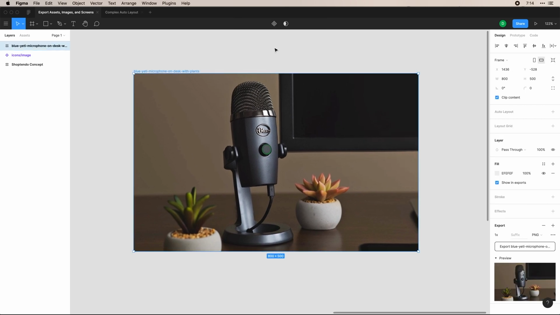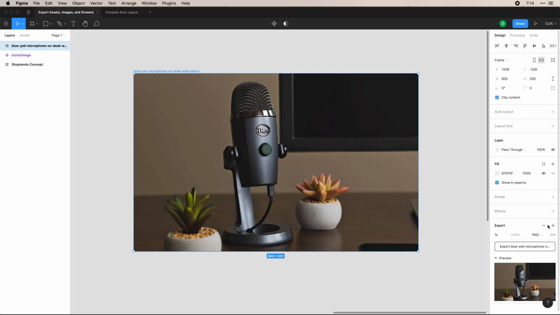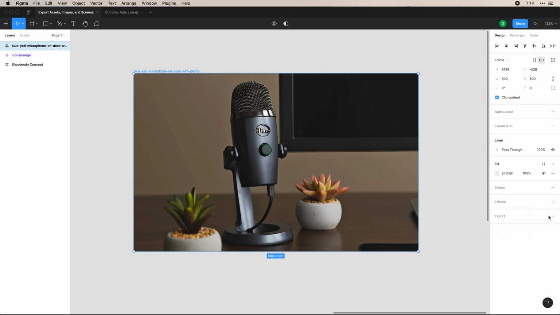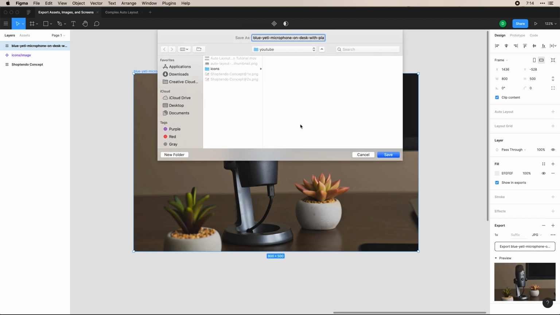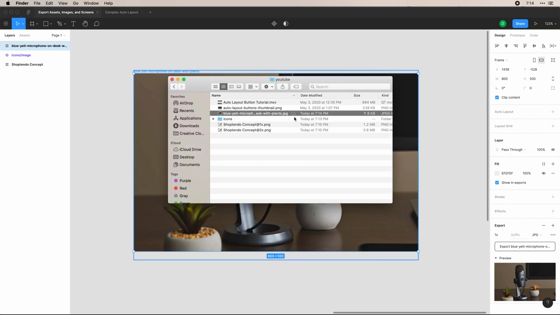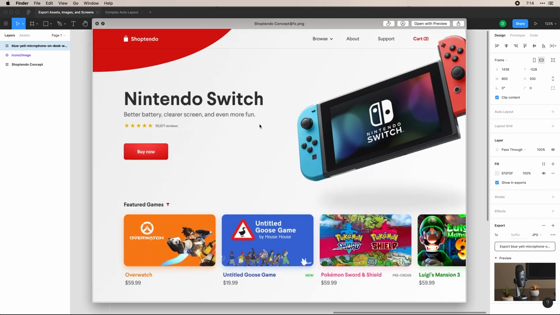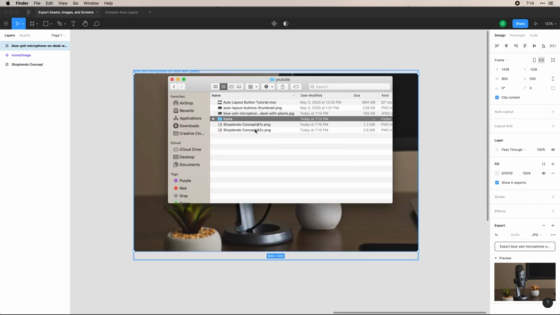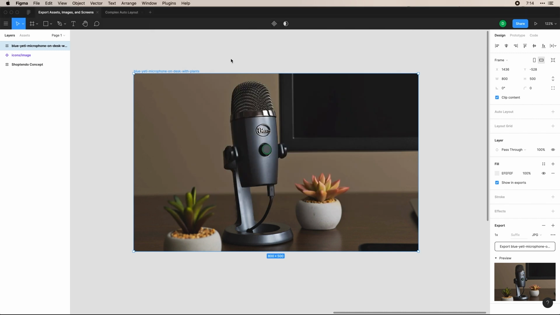Just for example's sake, I'm gonna go ahead and export this as JPEG instead. So you can actually add and also subtract different exporting types and sizes. I already have a descriptive name for it. So I can just go ahead and export this, same folder. And then when I look in that folder, you'll see that it has exported this as a JPEG. So we have all of these in here. We have the 1x, 2x, and also our folder with the icons and this JPEG that we just exported. So that's how you export assets, images, and screens from Figma.